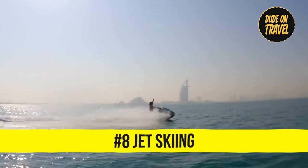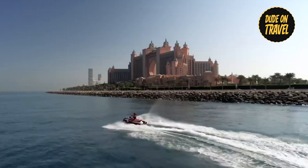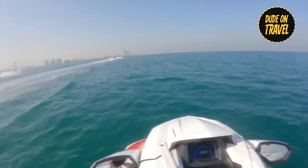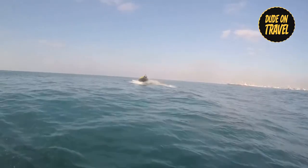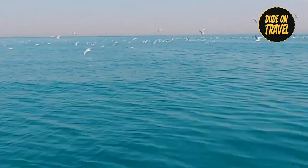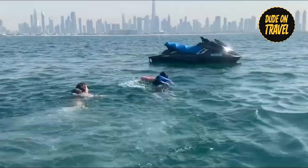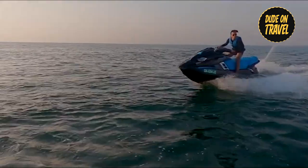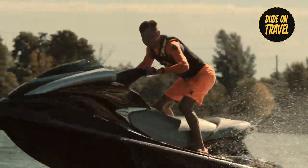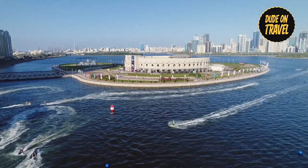Number eight: we launch into the exhilarating world of jet skiing — a fast-paced voyage through Dubai's vibrant urban waters. Choosing the 9 a.m. session, the stillness of early morning fills you with excitement as you fire up the engine. Famous sights like the Burj Al Arab and the Atlantis progressively appear in the distance, turning your journey into an artistic experience. An experienced professional guide will lead your adventure, keeping you safe while providing unique viewpoints and insights along the way.